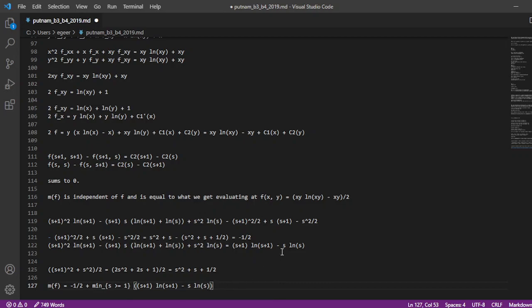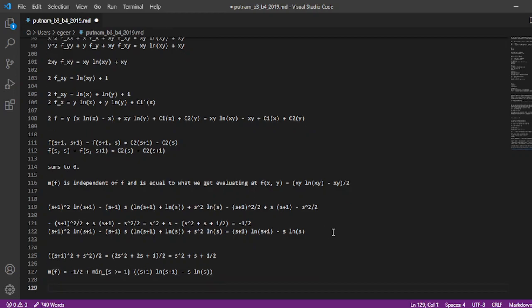And now we're supposed to just minimize this. Now I think the problem becomes considerably easier because we just have to differentiate it. So, well, let's do it. The derivative of this is going to be ln(s plus 1) plus 1, and then minus ln s minus 1. So we're going to end up with ln(s plus 1) minus ln s. Though if you set this equal to 0, there's actually no solution, which is slightly disturbing. Makes me think if we missed something earlier on.